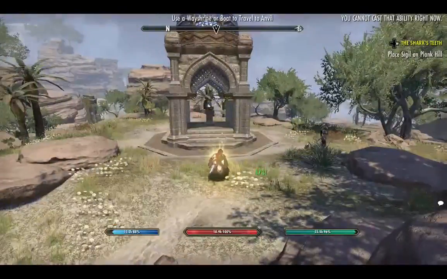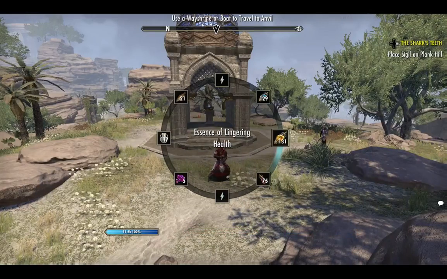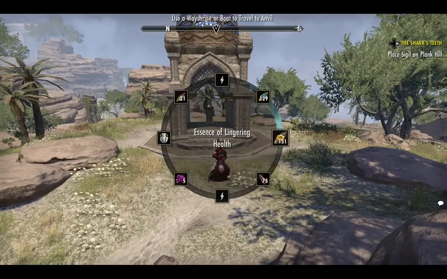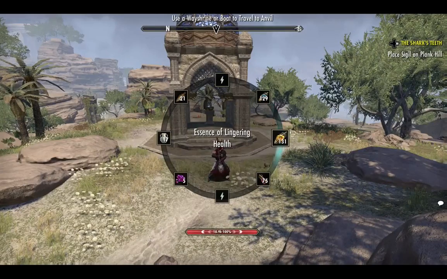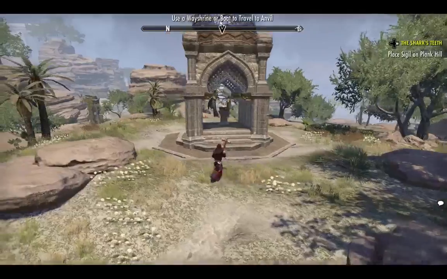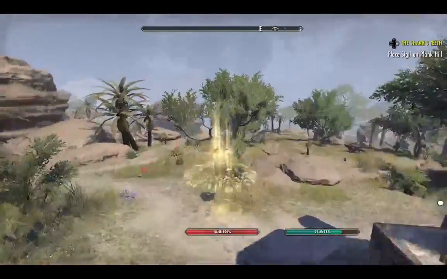As far as potions go, we were running tripots and lingering health pots. We also run detect pots because we're not running Mark Target, so these detect pots come in handy for other Nightblades that are trying to proc us to death. Lingering health comes in handy when you're fighting severely outnumbered and you have to get in, and tripots are for everything else.